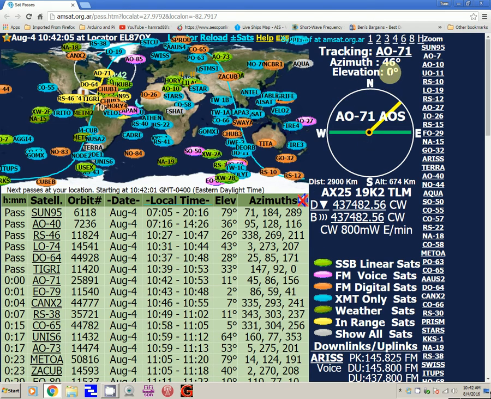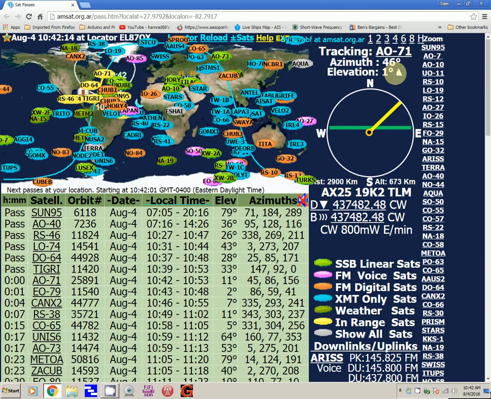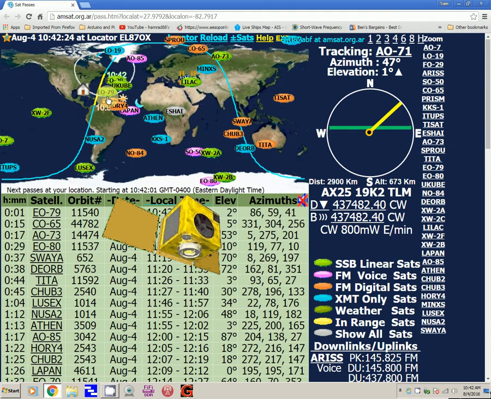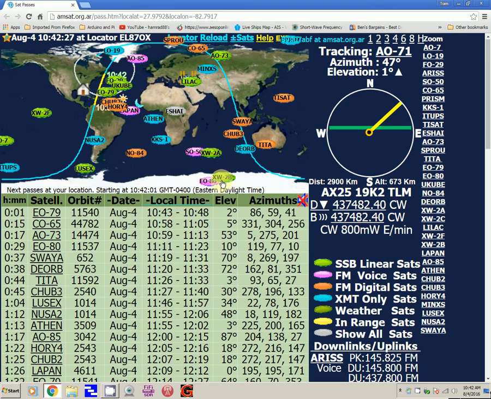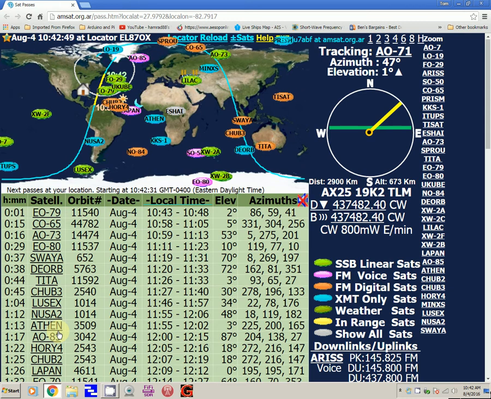It gives you information about a particular satellite. Right now it's tracking AO-71. It says the azimuth is 46 degrees and the elevation is 1. It's just coming over the horizon for me. I can click on AO-71, I can click on in range, and there's AO-71 buried in there someplace. And it gives you this table, which is, I think, for 24 hours. It will give you the expected maximum elevation and at what time, and the azimuth of each of the satellites. This is like a prediction of what's coming up that you might be able to hear or communicate on.